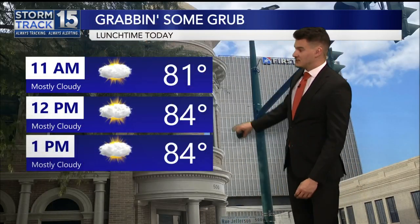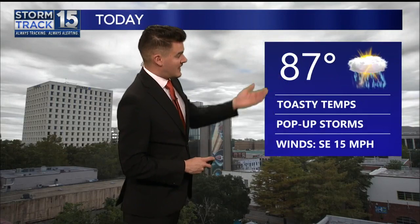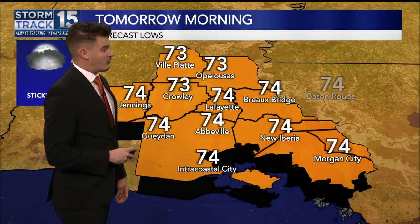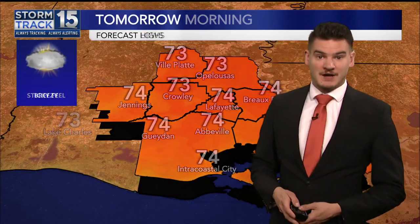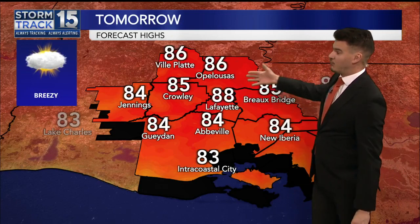Generally, I am looking at temperatures sitting in the mid-80s by midday, getting into the mid and even upper 80s this afternoon, depending on how much sunlight we see. There's also going to be some of those pop-up showers and storms, and those toasty temperatures getting us into the upper 80s. Tomorrow morning, though, we'll start out very similar to today, settling into the mid-70s. We'll also be looking at a lot of clouds, maybe some fog possibilities. The afternoon hours, though, showing another warm and toasty day in the mid to upper 80s.